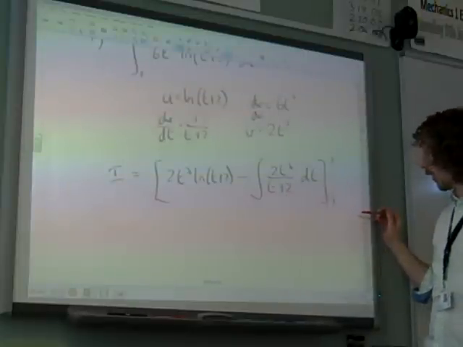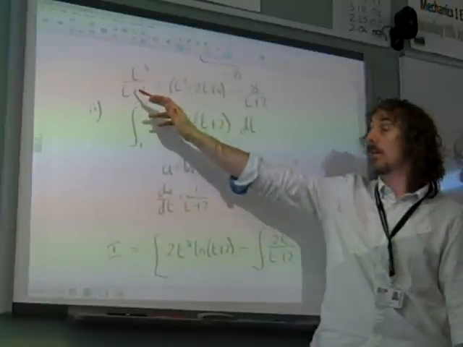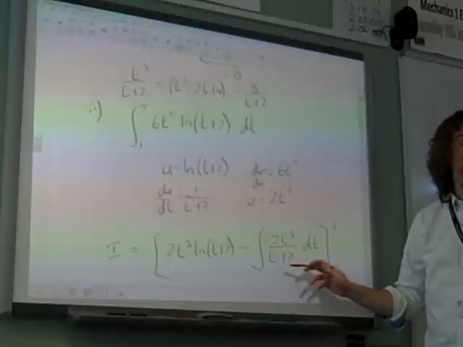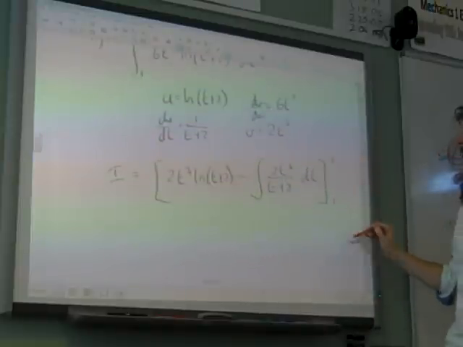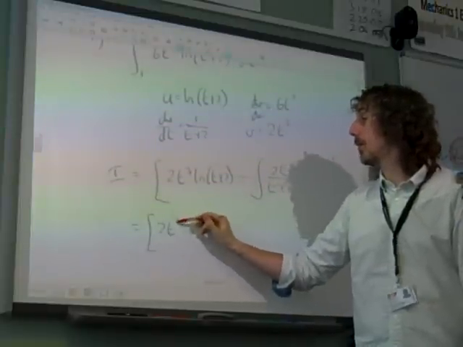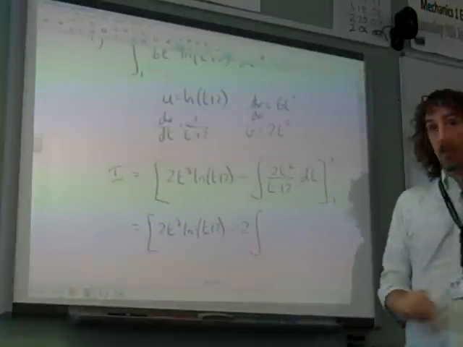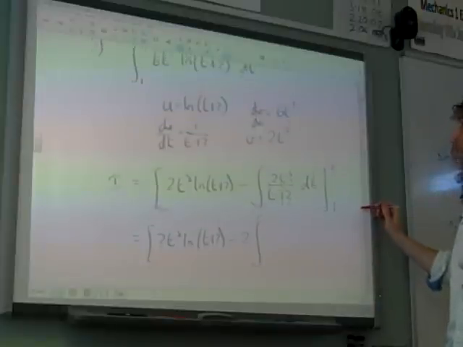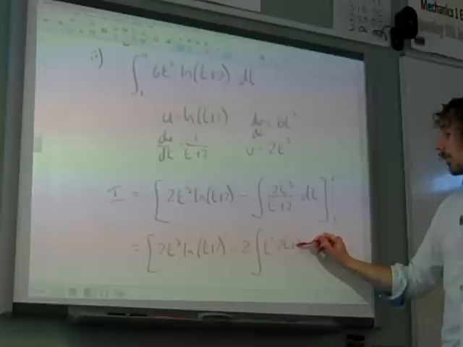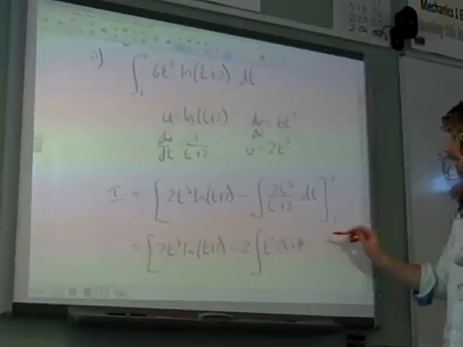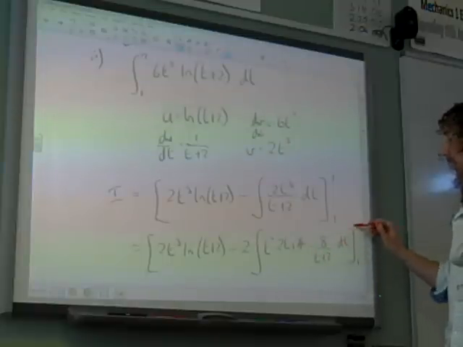Look. There it is. T cubed over t plus 2. We've got it twice but it's there. So, we're going to replace this with what we found out before. So, this is 2t cubed ln t plus 2 minus twice the integral. I don't want that 2 hanging around. Twice the integral of t squared minus 2t plus 4 minus 8 over t plus 2 dt between 1 and 2.